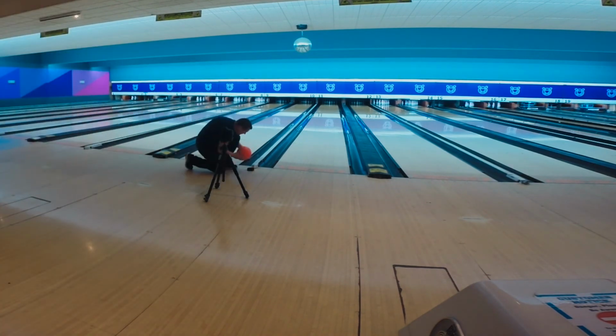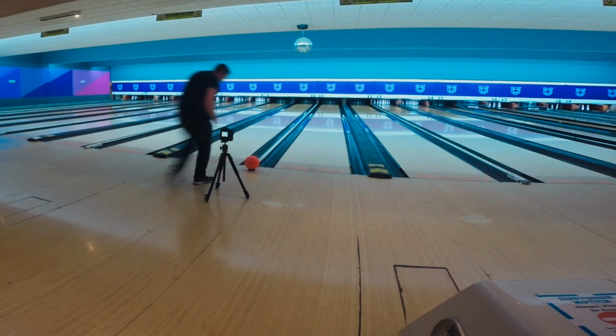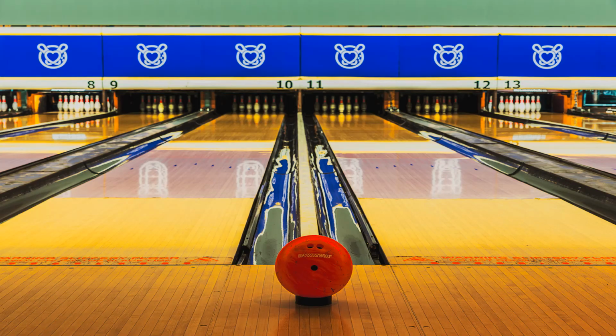Now I've let my daughter sit down. I just wanted to take a shot of a bowling ball in front of all the bowling lanes. First of all, the bowling ball kept rolling away, so I used my Tamron 15-30 lens hood, which is massive, and stood the bowling ball on top of that to keep it steady and in place, which is, as you can see from this shot, exactly where I wanted it to be.